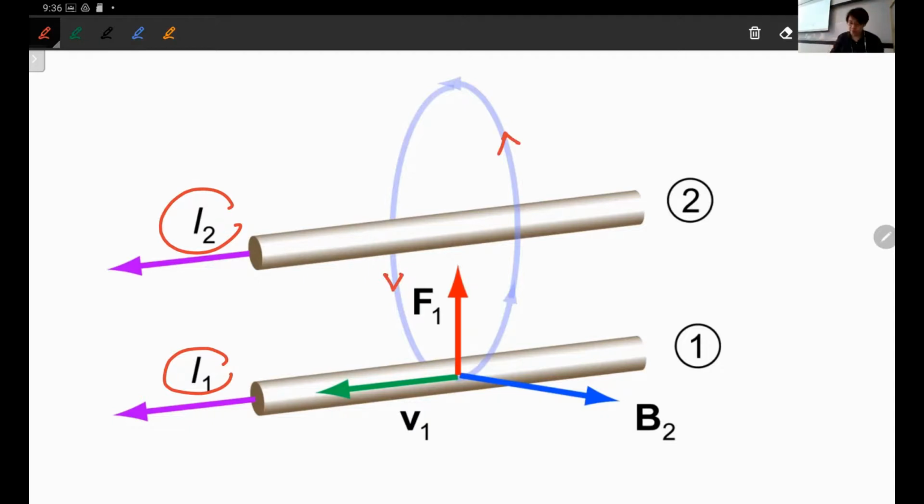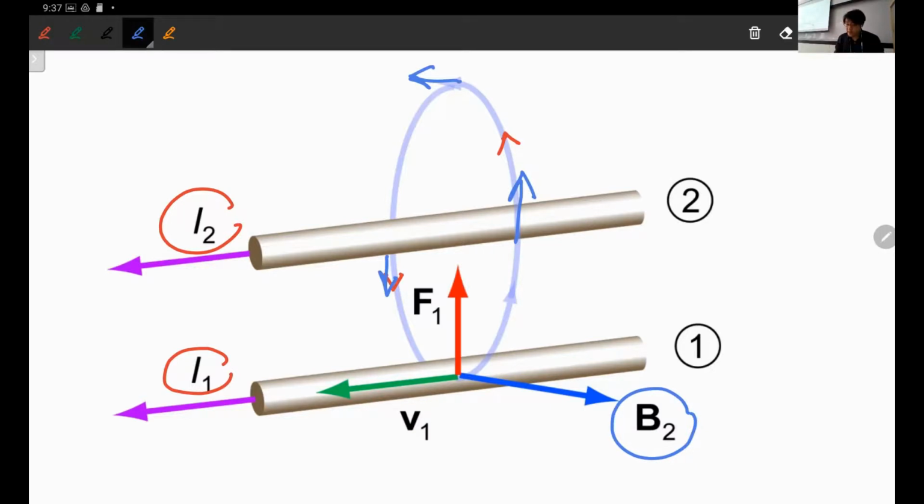Okay. All right. So now the I sub 2 wire is generating the magnetic field around. So the bottom wire will experience the magnetic field due to the upper wire. And if you look at the position of the bottom wire, the magnetic field is pointing outward. You guys with me? Okay, because the magnetic field is just going to loop around here, in there, coming back here, and it's going to shoot out B2 in the position of the bottom wire.